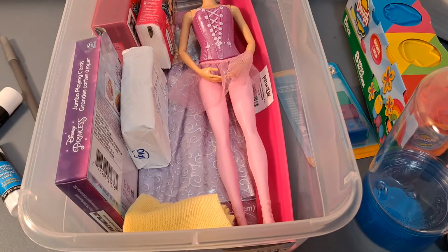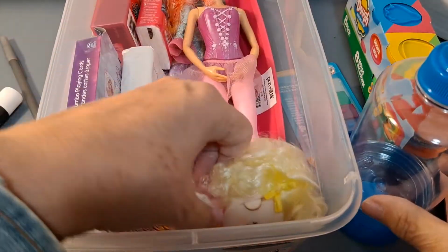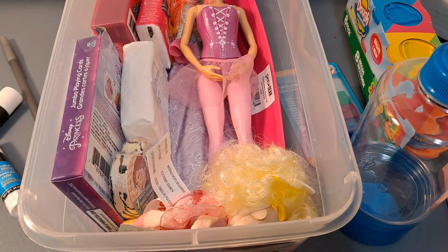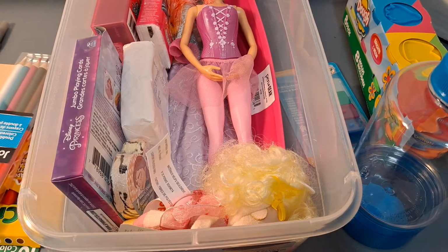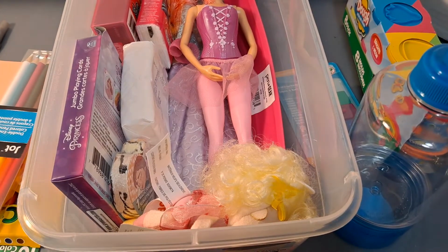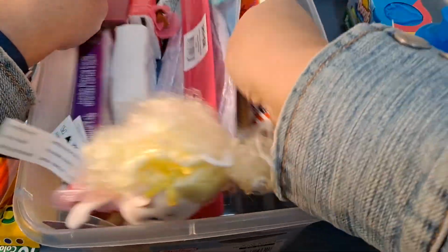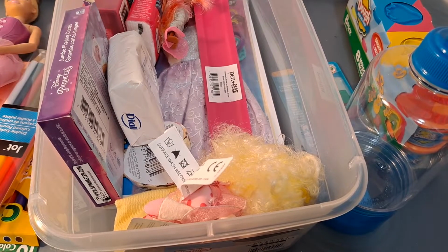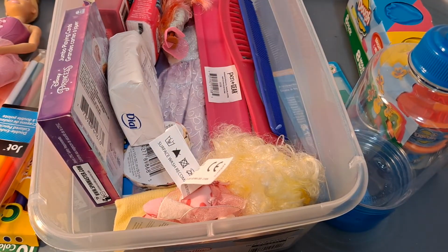Okay. Taken her out of her package, and we can stick her there. Let's put her here. Let's put the washcloth right there. You know, I may need to put this on the bottom. Yeah, that might fit better. I'm going to open the combs. I might give her two combs just because they can be used for different things, and there will be extra combs for someone.